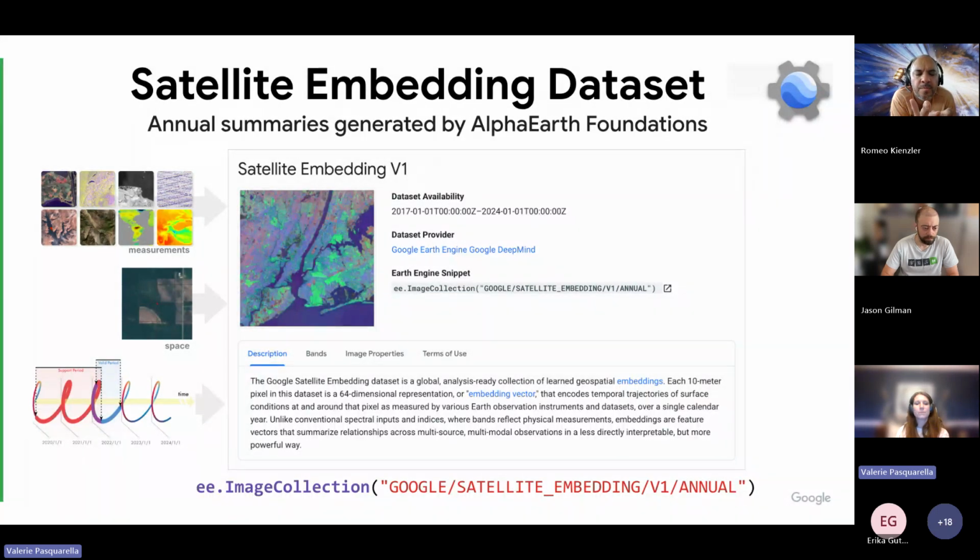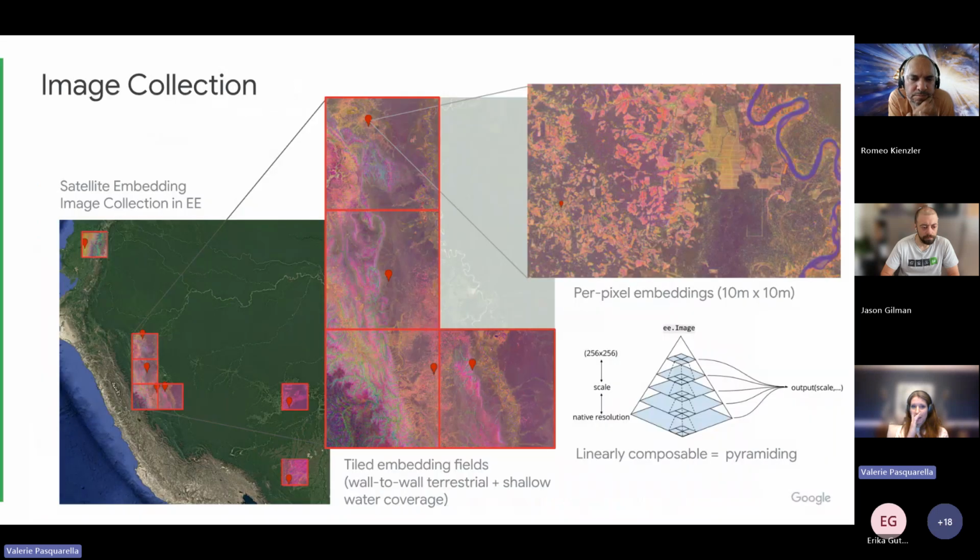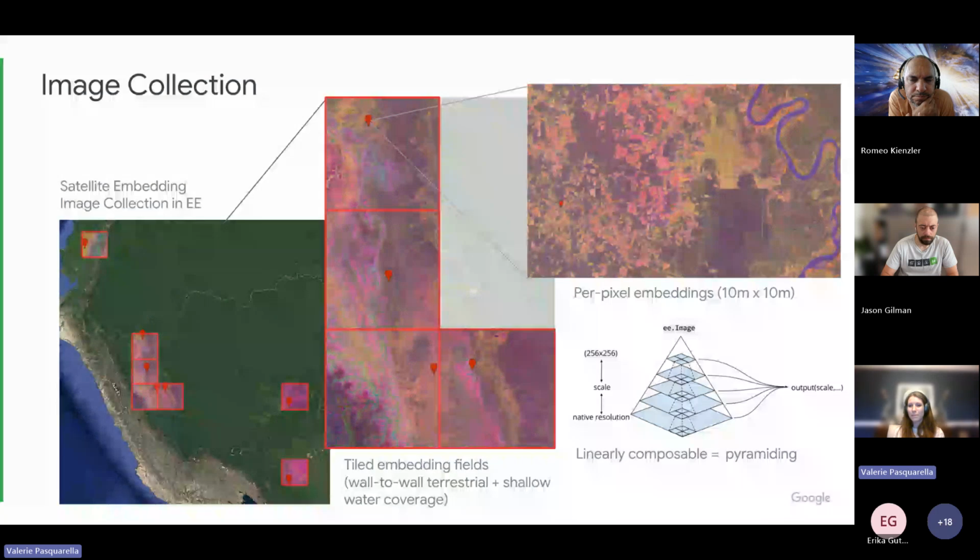And the hope is it can be easily substituted for where you might normally use, say, Sentinel-1, Sentinel-2, Landsat to give you that boost of AI power. We'll just say a little bit on how the collection is structured in case that's of interest. Embedding fields are continuous, so we do have coverage over the full Earth surface, given how image collections usually work in Earth Engine and just manageability. We do surface them as tiles, and here's just a little example showing the tiled representation. These are in their local UTM projection. And yeah, so we have image tiles, and each of those tiles consists of the per pixel embeddings.